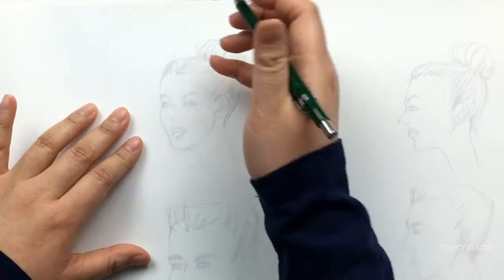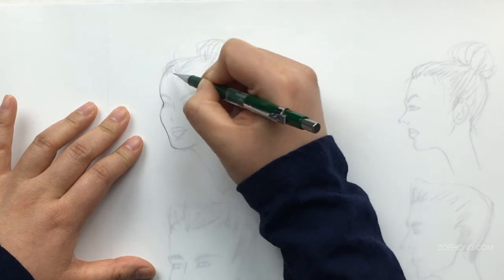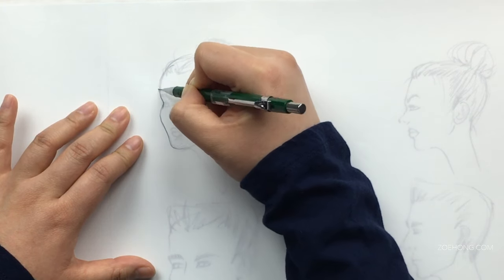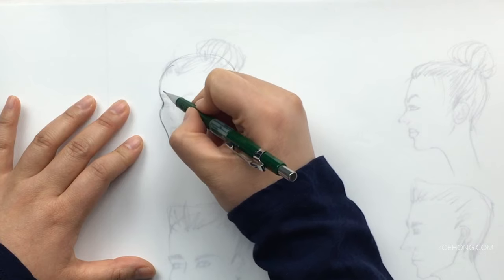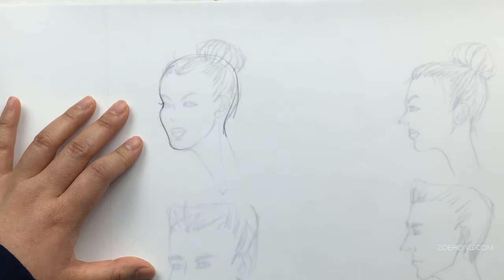Now, real quick, I'm going to show you how to do a one-quarter face. And you're like, what the hell is a one-quarter face? A one-quarter face is when you see most of the back of your head, but you see a little bit of cheekbone. It's the exact back view of this three-quarter head. So we have the head shape, cheekbone, eyebrow ridge, and chin. But then all you see is a little bit of eyelash. Sometimes you see a little bit of nose, not often.